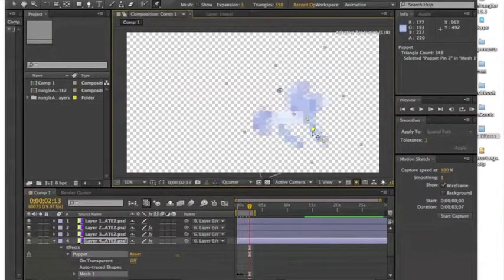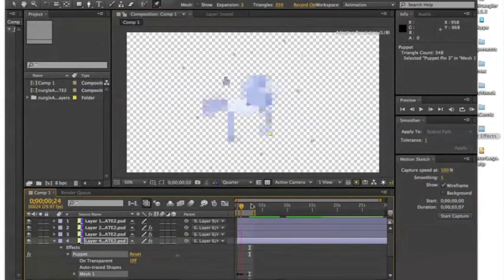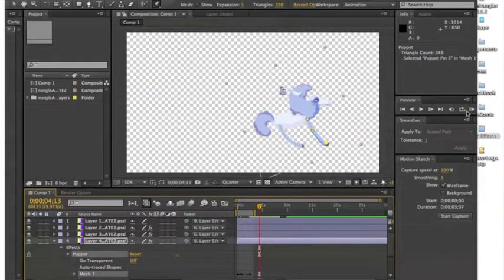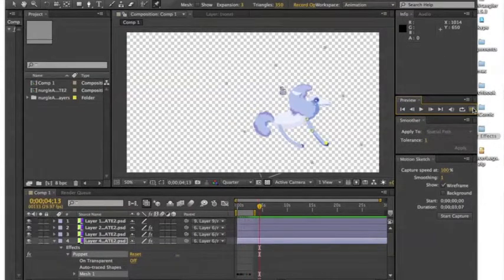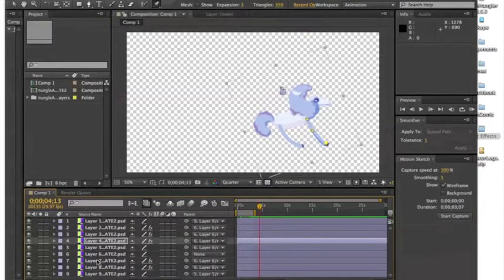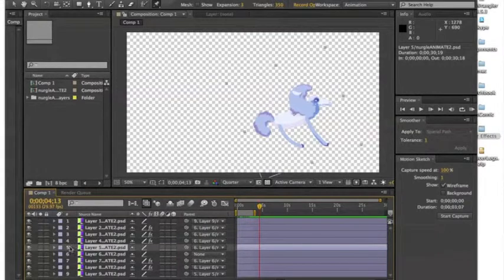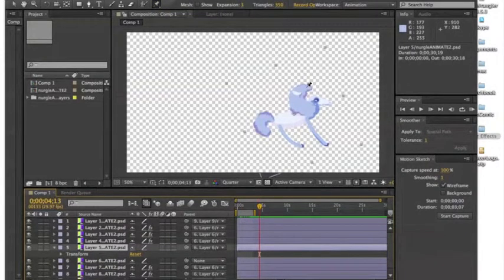And now what we want to do is play it back to make sure we like it, so you don't see it all later and realize you hate everything you did. So I'm going to play it back, and that's good enough for me. So now I'm going to show you how to make sure that hair follows that head. So we're going to go to the main file. Where is it? It's this one, I think. Yeah. And we select this and go to the pin puppet tool and then select the parts you want to move.